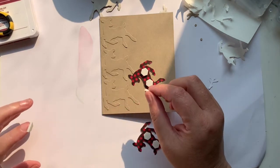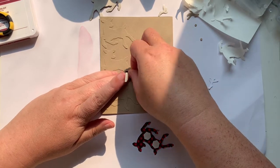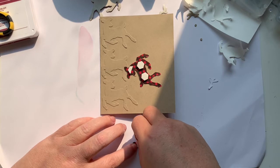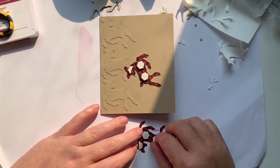Oh my gosh. We have a hawk in the area and it just landed in our yard. Very cool. The hawk's been hanging out for a few days actually.